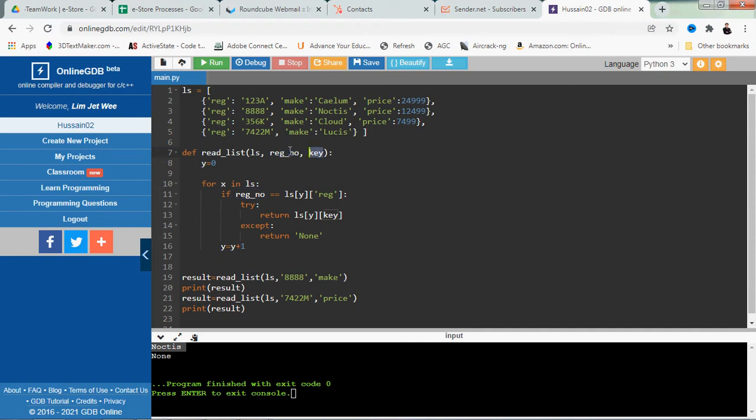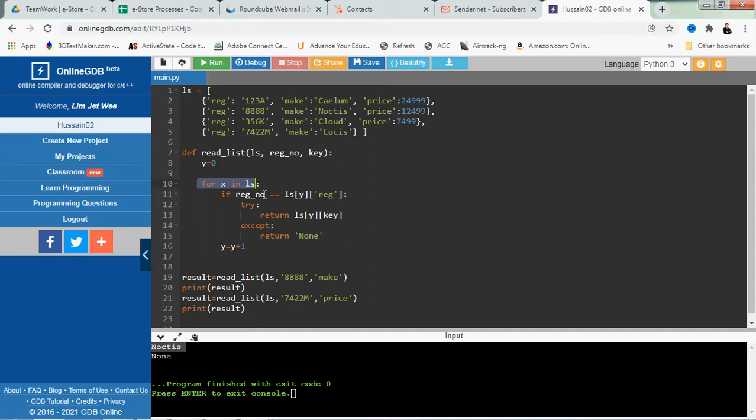But I need to loop through this entire list. To do that, I make use of the for loop, and I'm looping through the entire list itself.